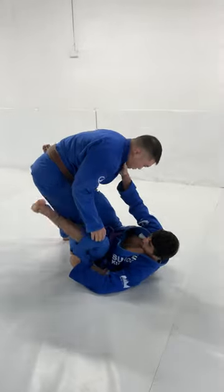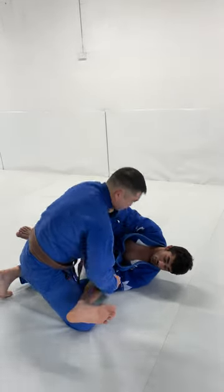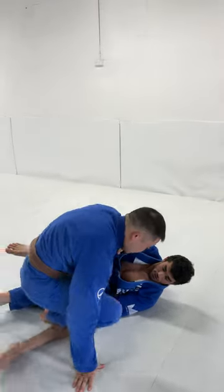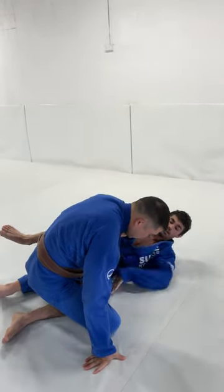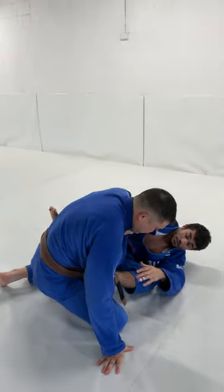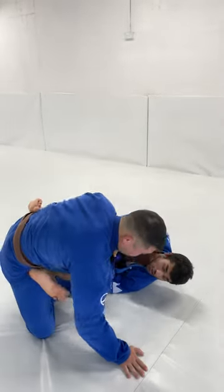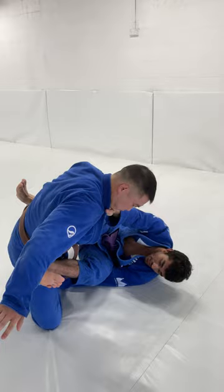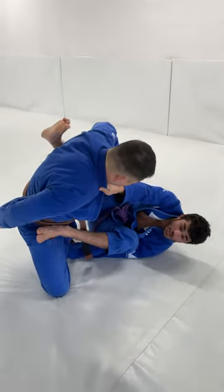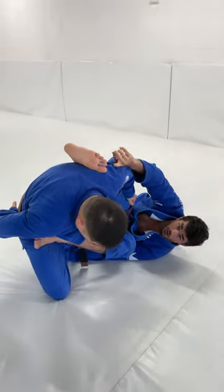So one thing that we want to do as they slice out — we're going to take our foot out. You see how his shin doesn't land on my foot. If his shin lands on my foot, most of the time we're going to be letting go and taking our foot out. So if we reset: as he slices, I'm going to take my foot out, straighten my leg, get my heel away from my butt, and I can either shelf it or just press it on top of the hip. This hand is going to pull very strong, and this foot is going to hook high into his armpit and onto his back.